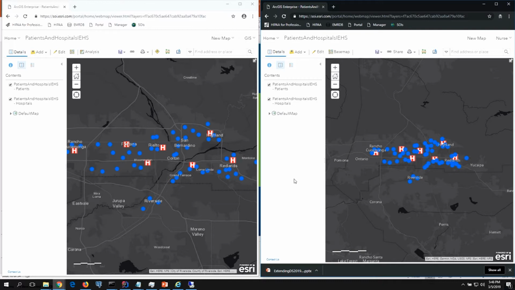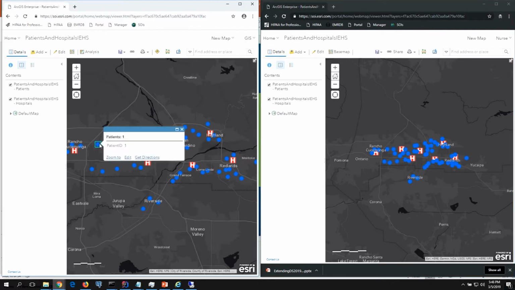So I have two accounts that are actually viewing the same feature service, right? However, this is a healthcare database that we are talking about. These are patient records, the blue points are patient records, and we have hospital data. These are the two feature layers in my map. Now, as a GIS analyst, to meet with the HIPAA compliance, I am not authorized to access additional patient attributes. So if I were to query the attributes of this patient, you can see that I only have access to one attribute, that's patient ID, right?